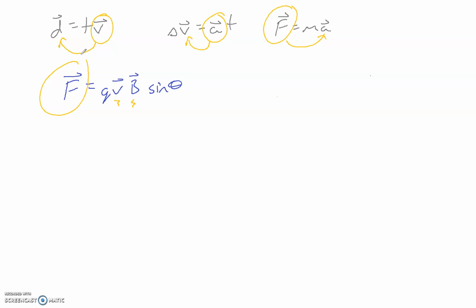other, the force cannot be in the direction of either one of those two, which means if the magnetic field is going one way and the velocity is going another way, the force can't be in the direction of either one of those two. It has to go in the third direction. So that means that this has to actually be in the third dimension compared to the other two.